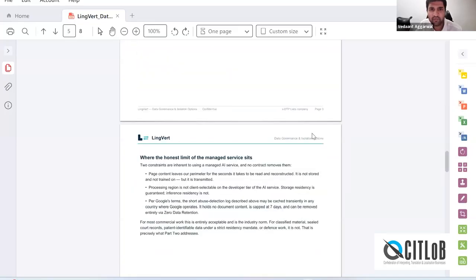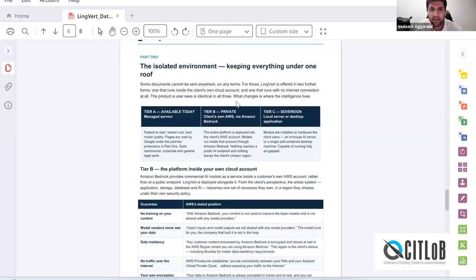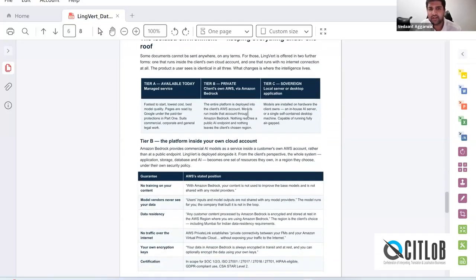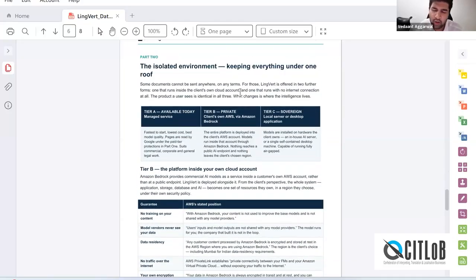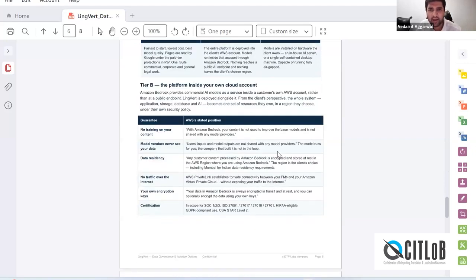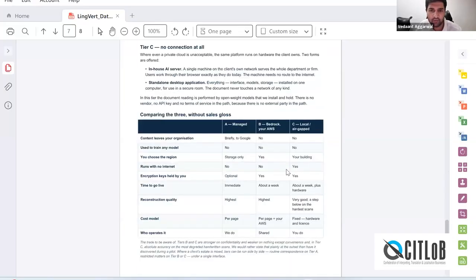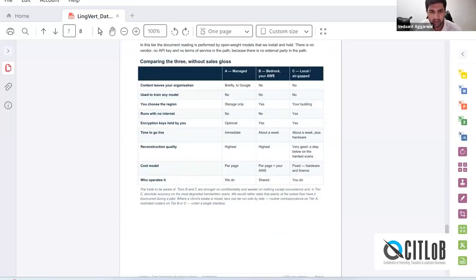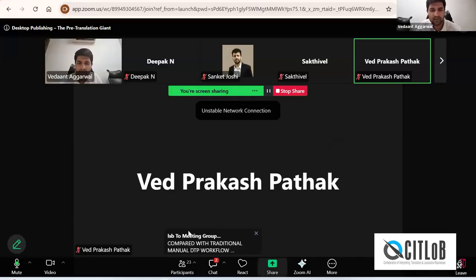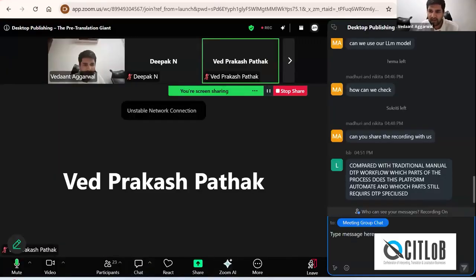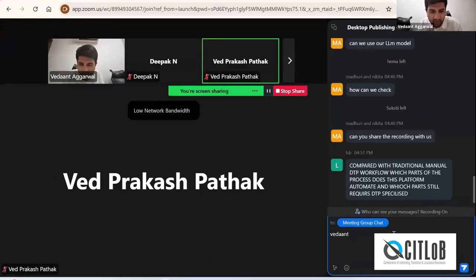And again, we also have isolated environments, and of course the costing is higher because these are locally stored, but we have options for people who still want everything to be done on their desktop only and nothing on the internet. So we can discuss them on a case by case basis. And here I'll be sharing my email in case anyone has any questions. You're more than welcome to email.